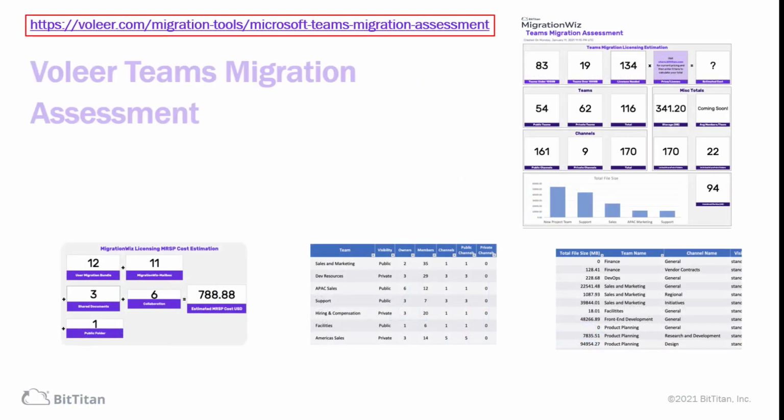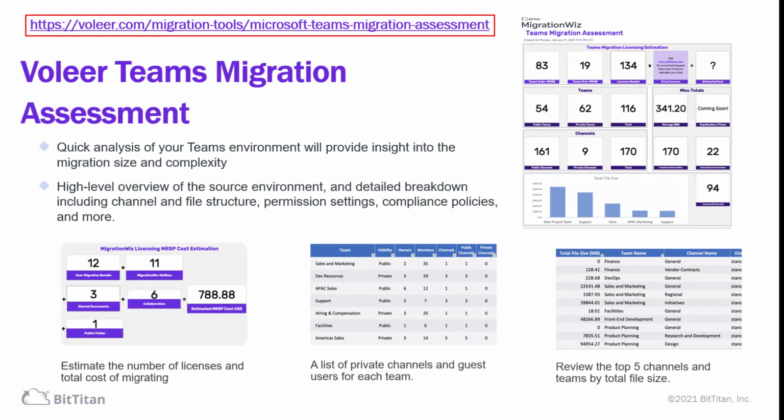So let's look at the actual Teams Valir assessment. It's what you can see on the slide deck here, and I've got the URL linked at the top in the red box. But this really does provide an excellent level of detail around the usage of Teams within your environment. So: a list of private and public channels, guests, access of which users into which team, information related to the top 5 channels by size, and then a lot of information relating to the estimated requirement of licensing.